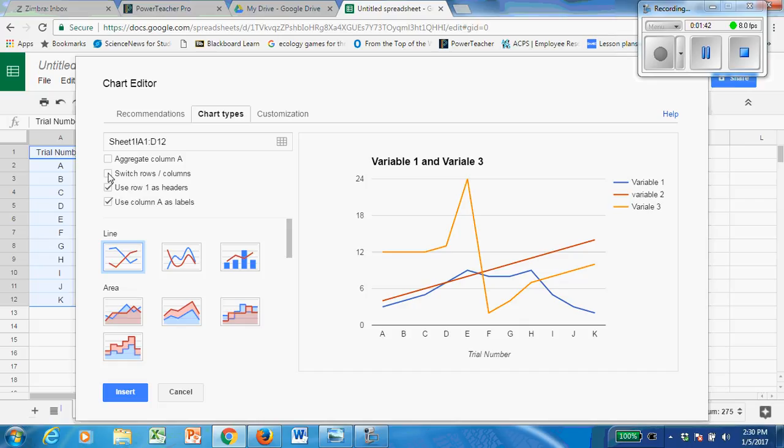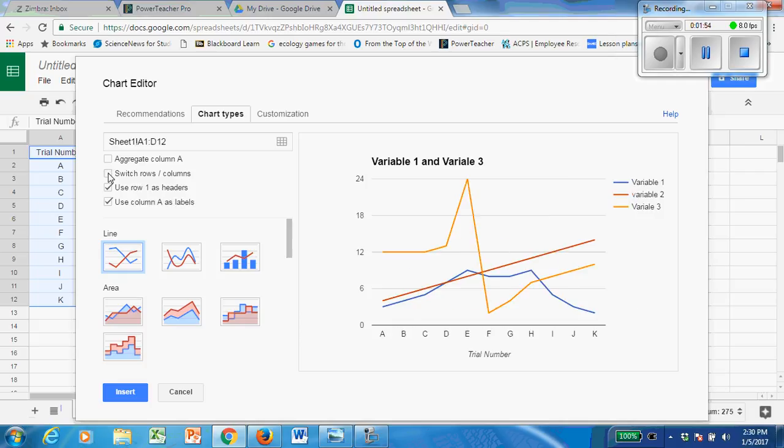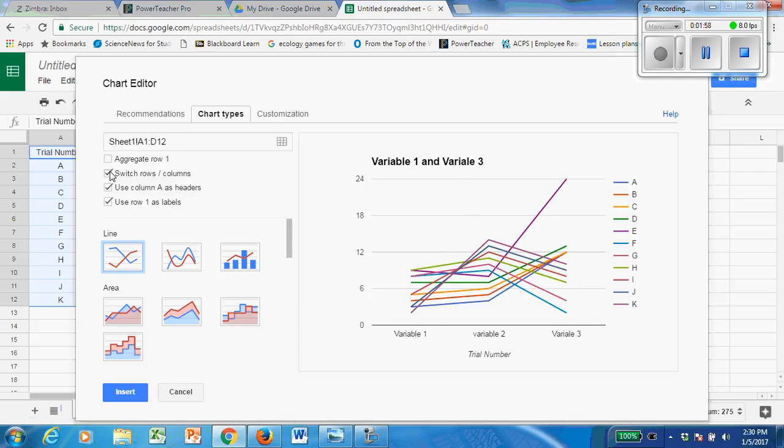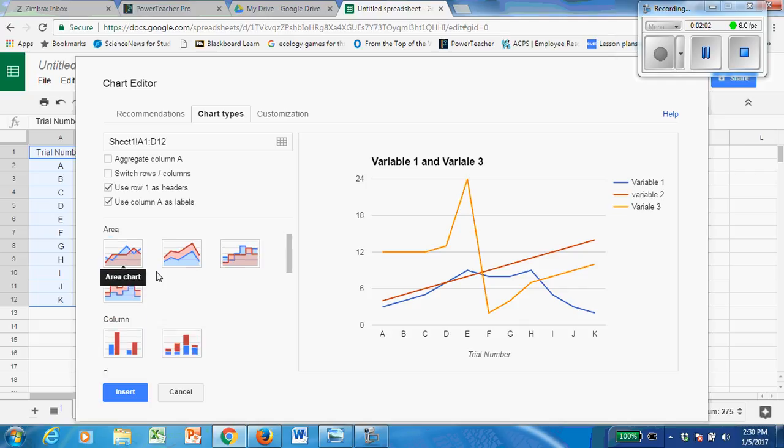That doesn't really help you out, but you can switch rows and columns, and now you have for each individual trial, trial A, trial B, you have value numbers, but that's not really what I want. I just want to really compare, and here's some aggregate data. You want to click around. What I might want to show is, in this instance, I might want to show a bar graph.